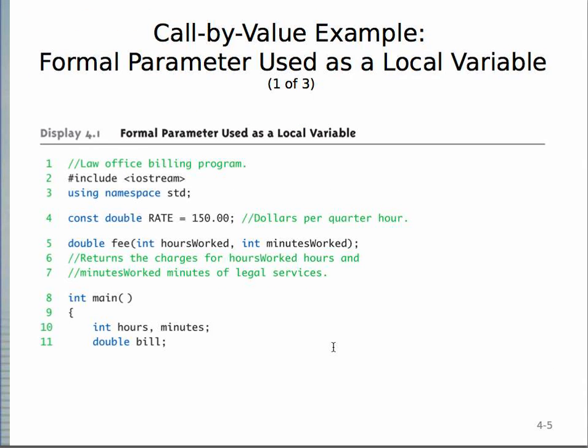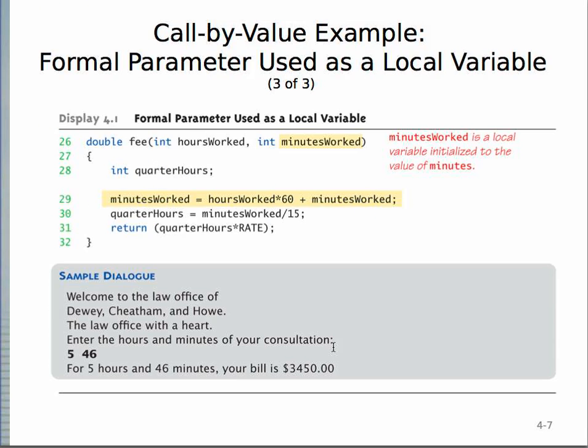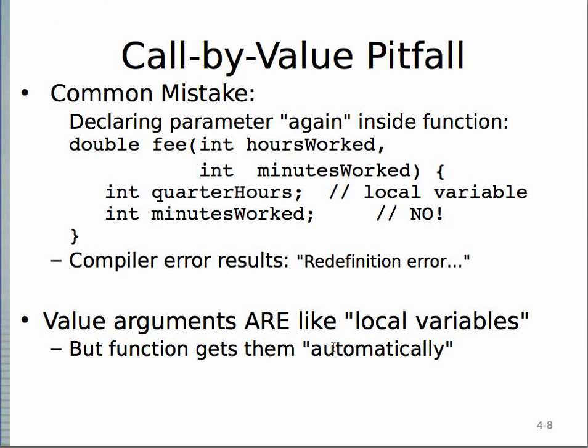And I don't think I need to go over this. I'm going to skip this example that's in the book. You might want to take a look at it if you're not sure. There are some common pitfalls to try to avoid. One thing would be if you try to declare something that's already a parameter. For example, minutes worked is a parameter. If you try to declare it again as a local variable, you'll get an error message saying you're trying to redefine something that already exists. Okay, so you don't want to do that. And you've probably seen this from Java. Java programmers, you guys know this already.